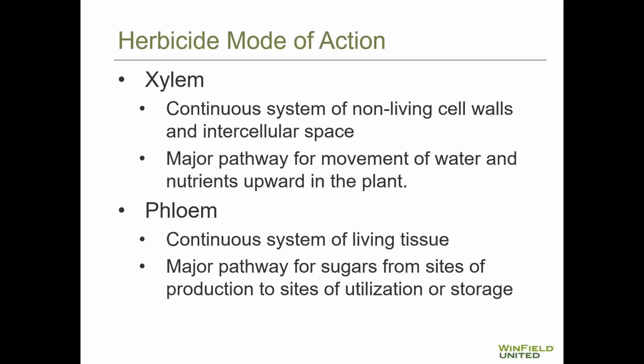Okay, it's a major pathway for that movement. Phloem is the continuous system of living cells. It's where we are moving all of our sugars, basically sugars or anything that's required for growth. Okay, so with the phloem, it's going to move following a sink source relationship. So xylem, when you think of xylem, it's going to move from the bottom of the plant up to where the most water is being utilized in the plant.